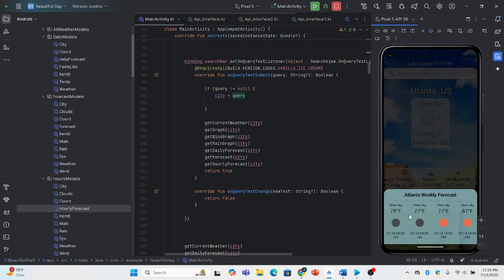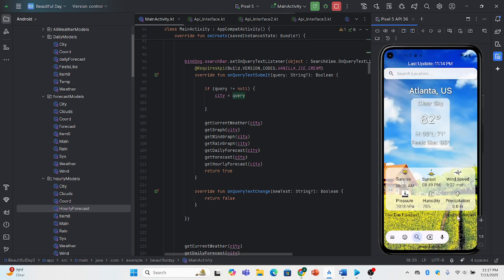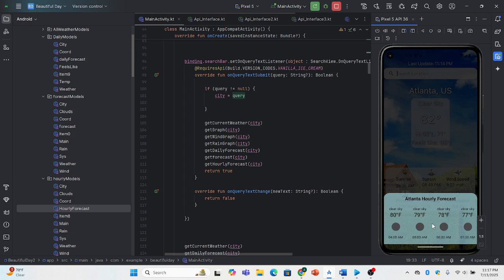If we click on our weekly forecast, we can scroll through and see what it will be for the week. Like I said, this is every 3 hours for 5 days. And this is the temperature for every 3 hours, every 5 day, 4 or 5 days. And if we look over here, this is our hourly forecast, clear sky. It will go through 12 hours or more. It'll go through more than 12 hours. It's supposed to go through the entire 24 hours, and you can have everything for hourly forecasts.